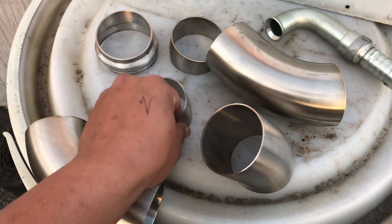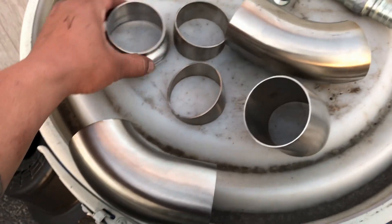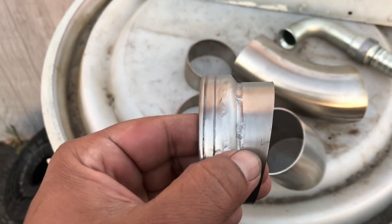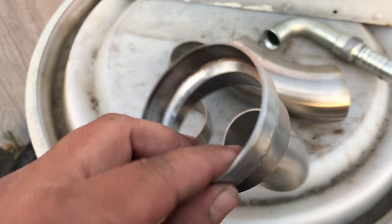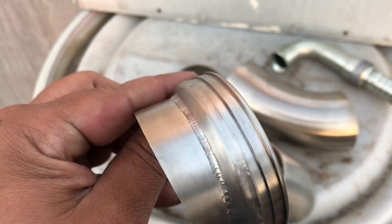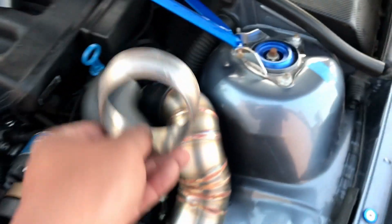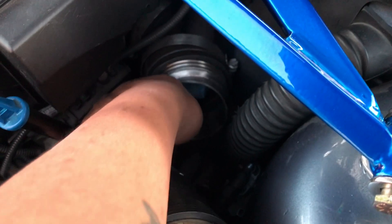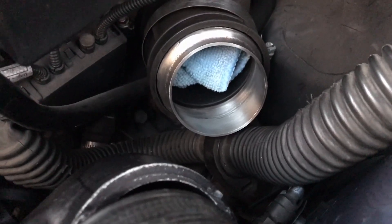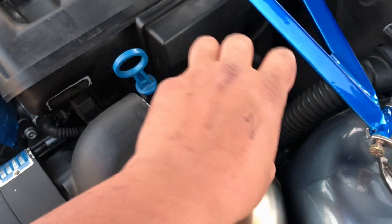We've got our tubes cut — this is two-and-a-half-inch stainless steel 304 tubing. I gave them a couple of pie cuts. This piece right here took me a bit to make: it's two-and-a-half-inch tubing and I had to use a reducer to build it up to two-and-three-quarters, so this is a two-and-three-quarter hose barb — a real custom piece. Once installed, it'll fit up in the intake nice and tight so the boost is held in and doesn't pop off once we put a clamp on. Very important — if you don't have a groove on there, the boost will blow the pipe right off a smooth piece of pipe.